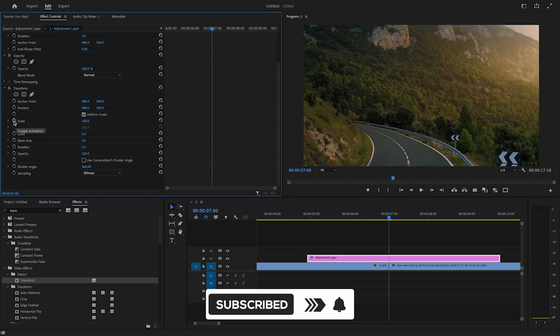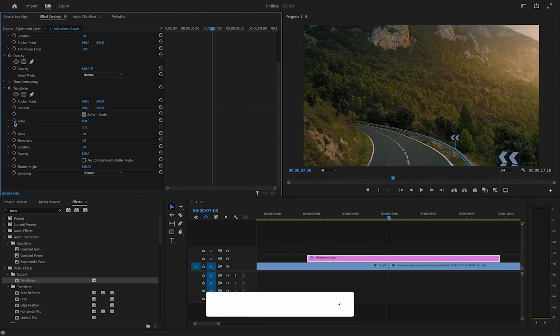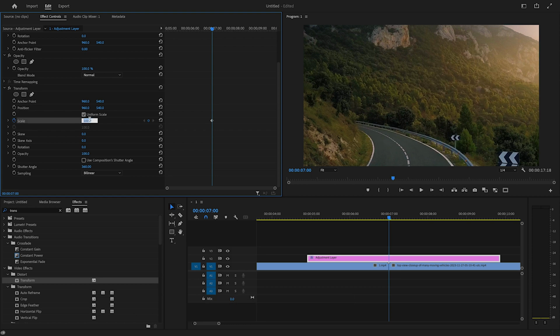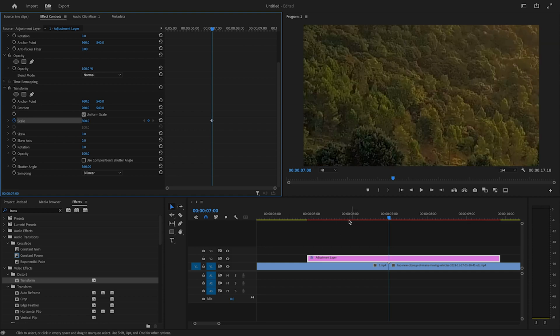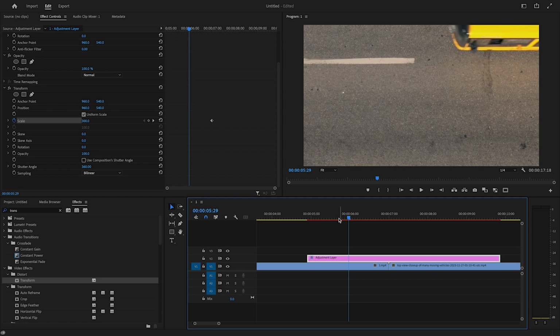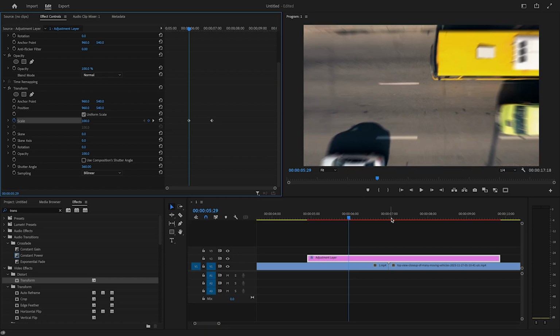At the center of the video, I will create a keyframe and set it to 300. Move 10 frames in front, and I'll create another keyframe with the value 100. And back to the middle again, I'll move 10 frames to the right, and we'll create another keyframe with the value 100.